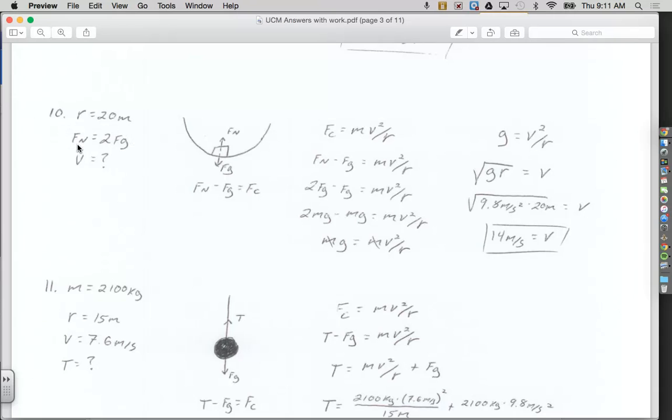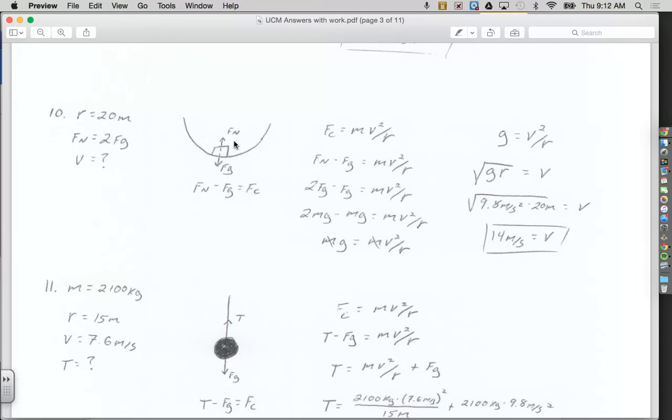You're experiencing 2 G's of force, or you feel like you weigh twice your normal weight, or 2 times the force of gravity. Well, how fast are you going? This is an important thing for roller coaster designers because if your G forces get too high, you can make people feel very sick, get hurt, or pass out, and we don't want that. So they specifically design roller coasters at the bottom of hills and the top of hills to have you experience particular G-forces. If they know how big they want the roller coaster to be, they can figure out how fast we need you to go. And that's what we're doing in this problem.